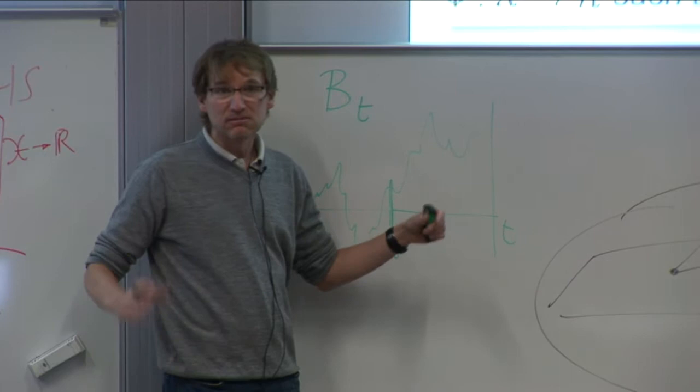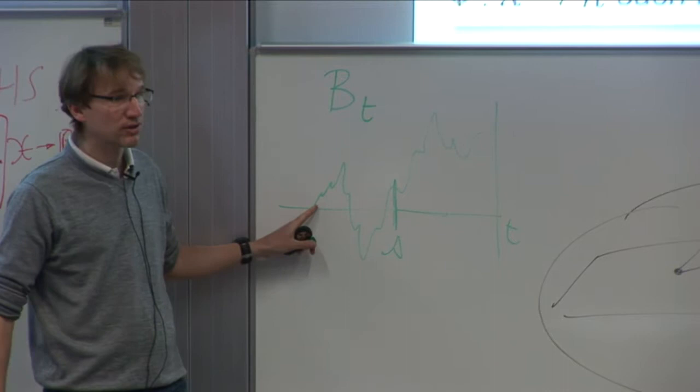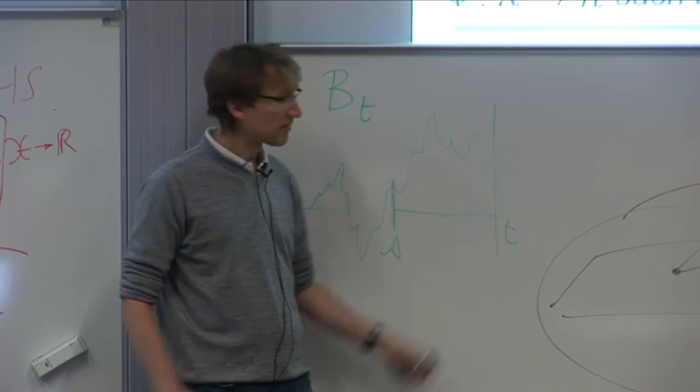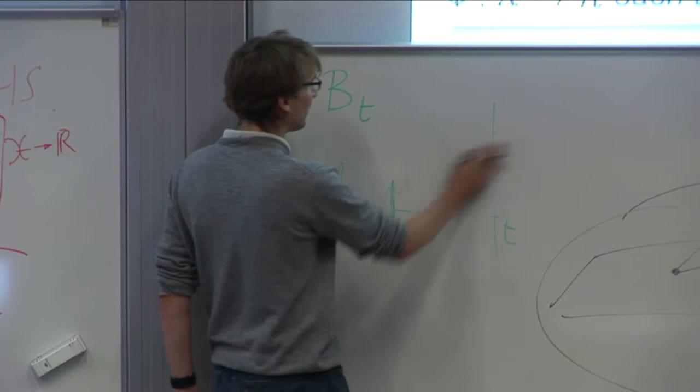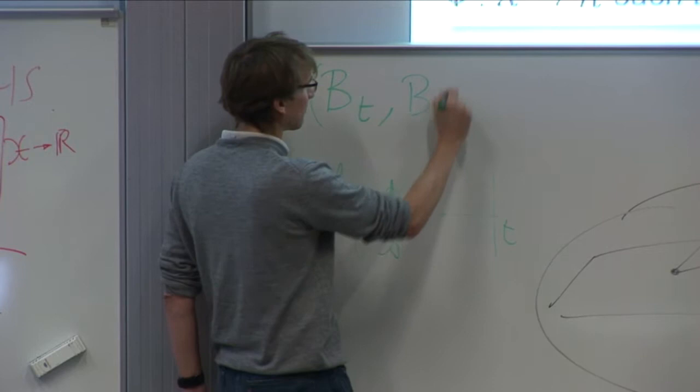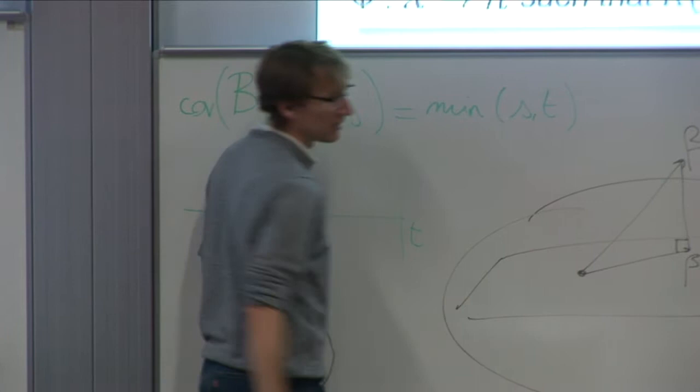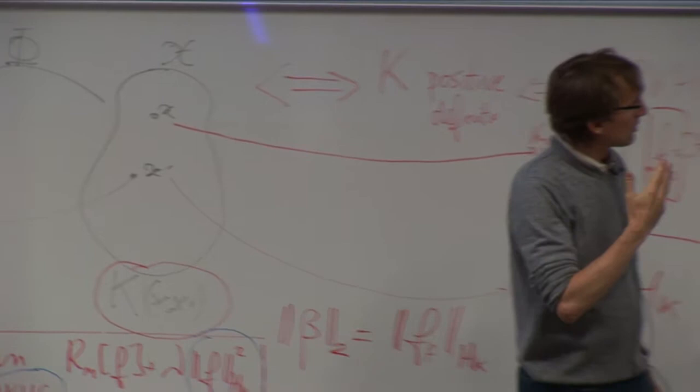For those of you who have heard of the Brownian motion, one fundamental property is that the covariance between the Brownian motion at time s and at time t is equal to the min of s and t. If you've never seen that before, sorry, it's not very clear. But if you've heard of it, then you know that the covariance between BT and BS is the min of s,t. So if I talk of covariance, this seems related to a direction I did not show here, that positive definite functions are covariance functions. But how does that relate to an inner product?